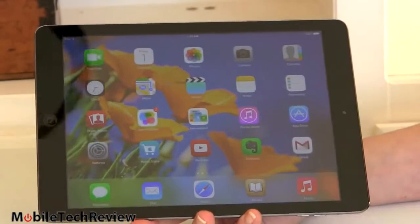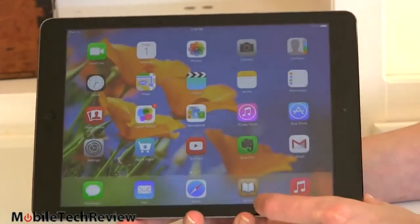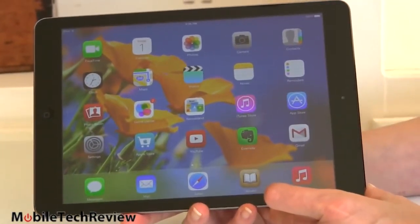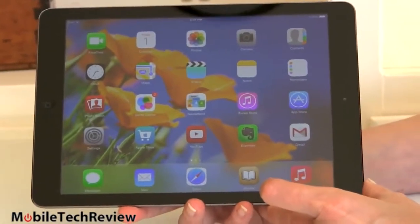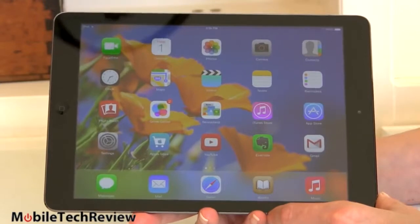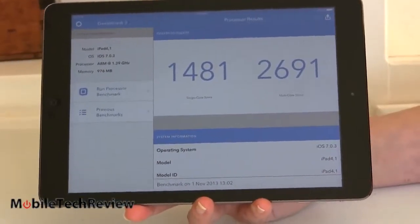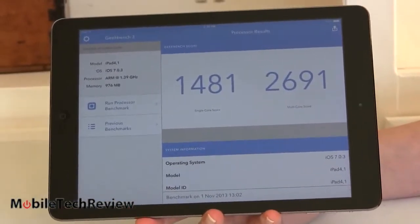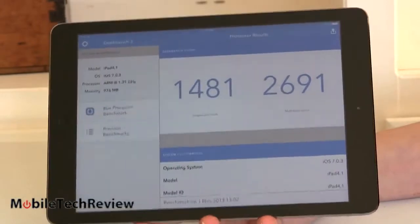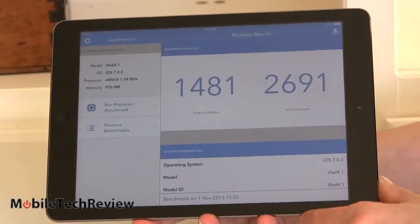It's fast and responsive with the Apple A7 CPU, just like the iPhone 5S, which is an extremely fast processor. It's a dual core CPU — you don't always need quad-core, because this one does as well in benchmarks as a lot of competing quad-core chips. It has PowerVR SGX graphics inside. Looking at Geekbench 3, the result puts it at the top of the heap among all tablets you can run Geekbench on, including both Android and iOS tablets.